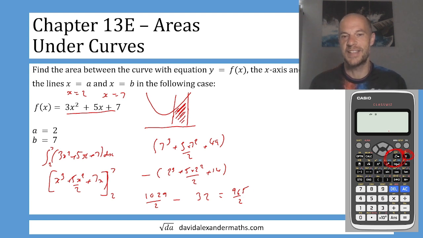So let's say your calculator says it's 965 over 3, then keep working, keep having a bash at this until you finally get 965 over 3, if that's what your calculator is saying is the correct answer. But I think you'll find if you do type this into your calculator, you will get 965 over 2. So always check your integrals using that button on your calculator. But don't rely on this just to get the answer. You need to show that you've integrated it, and you need to show that you know it's one bracket minus another bracket, and get your total. So you need to do it manually, but just double check it using your calculator, of course.